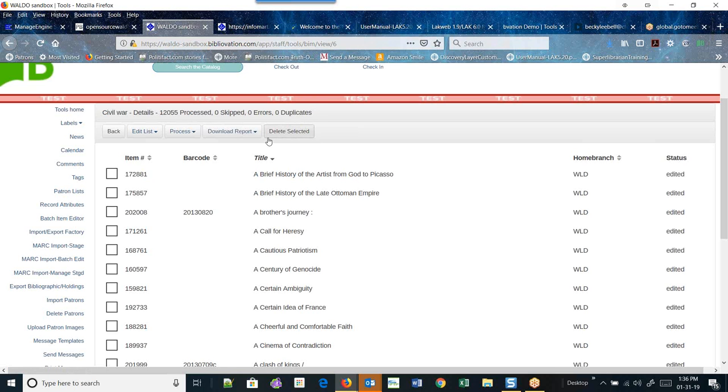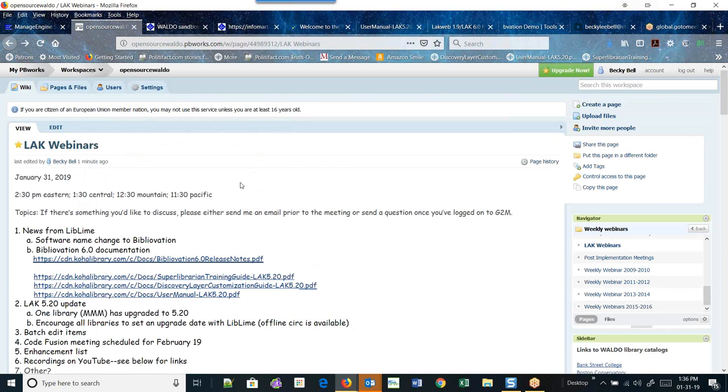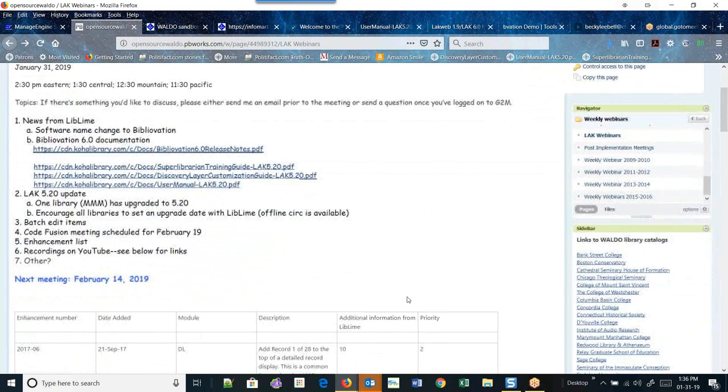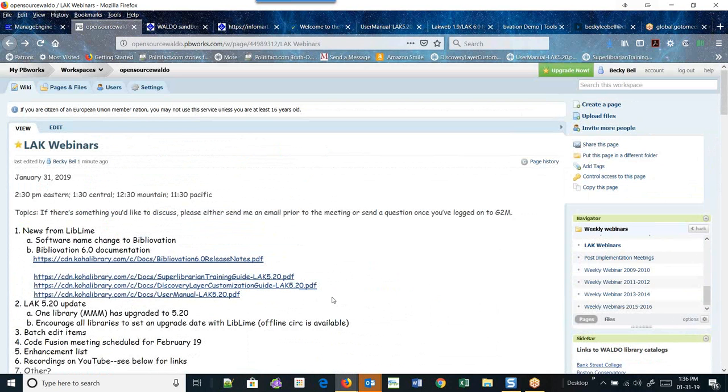So that's something to look forward to, but I will document that on this page, plus I will send it out in an email message to the Waldo support mailing list so that you all have the new URL, and also I'll include the username and the password for you to use to sign on. That's one big change already in the new year.